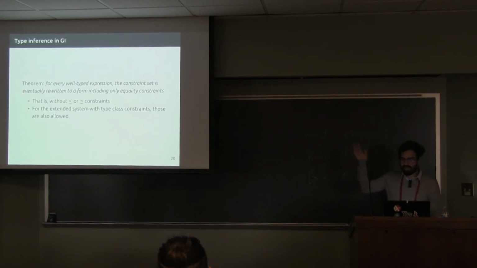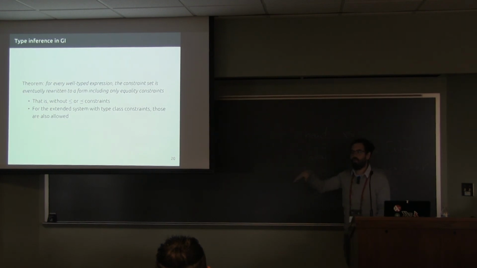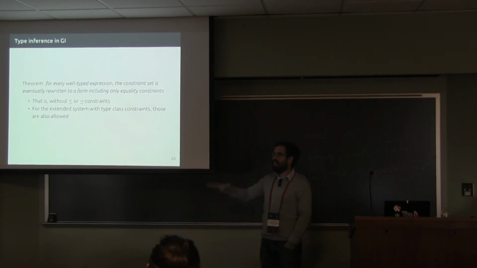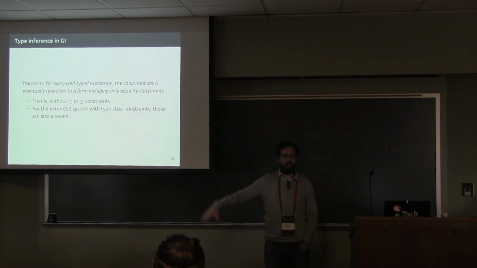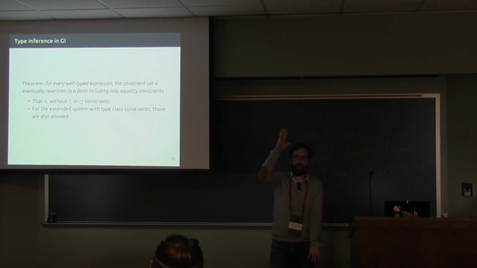So the nice thing about this system is that even though all these weird constraints with instantiation constraints are introduced, we were able to prove that at some point they are all removed. So this is just an intermediate phase: you generate these things, and then everything is sorted out, and then you get back again a list of equalities.